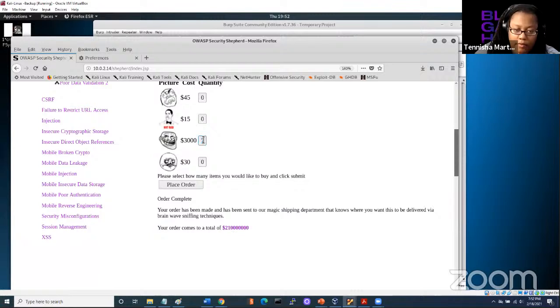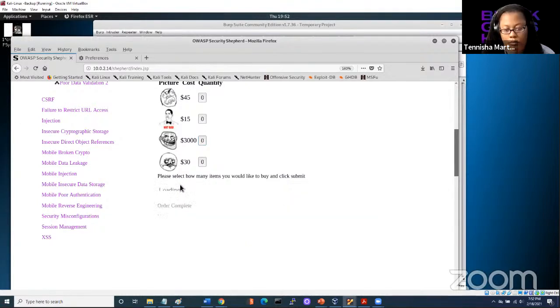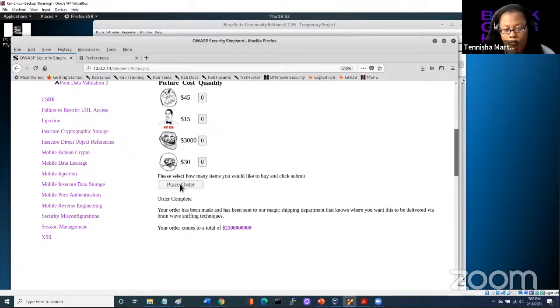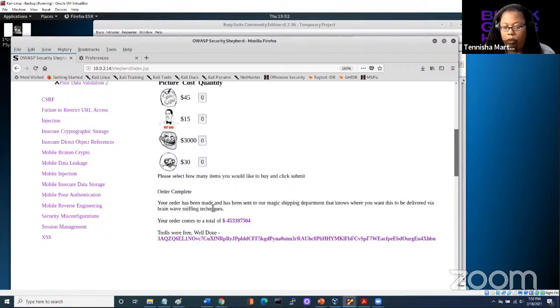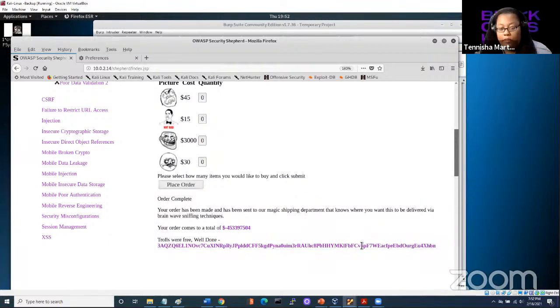Maybe let's try 700,000. And that's not big enough. So let's try 7 million. And so it caused the buffer overflow. The number was too big, so it gives us the key.